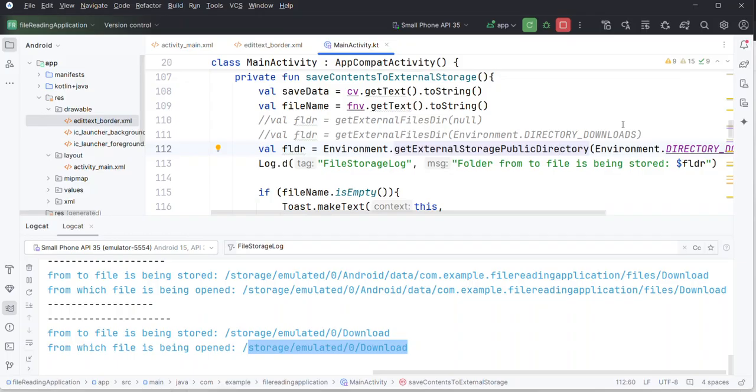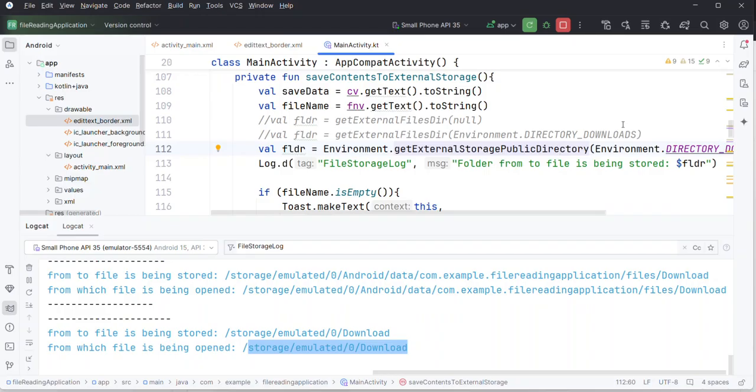Okay, but if you want to say like you are downloading some specific documents from, let us say you are operating a cloud storage application, okay, or even let us say a WhatsApp communicator, okay, some PDFs or other things will come. You will open them and you want to store them to a particular location. By default they will go to downloads, but you want to store them to a particular location.